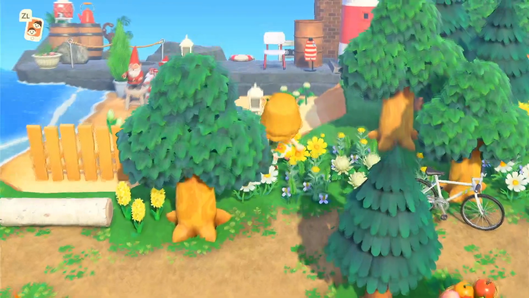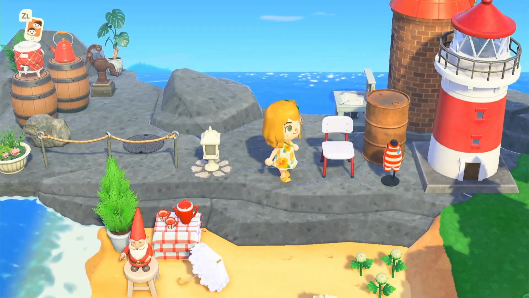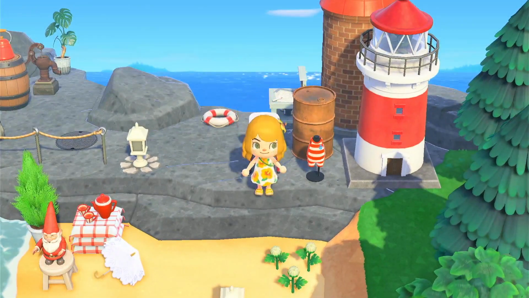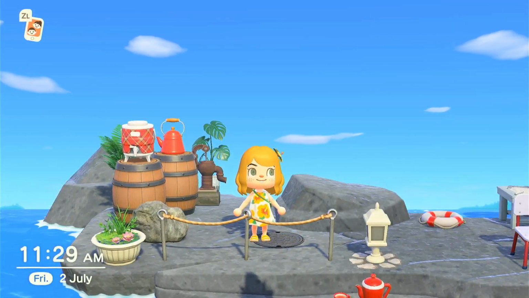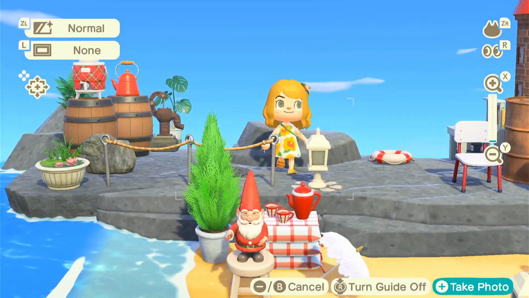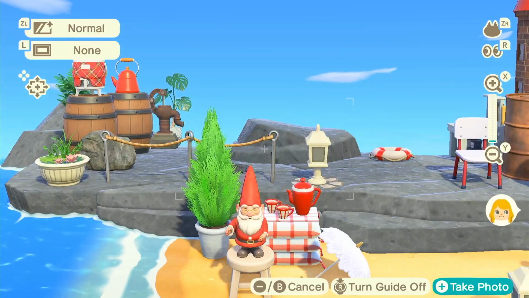Right, so this is our first beach area. Again, not colours I normally use, but because my lighthouse by default is actually red and white, I thought, right, let's run with it, let's go red and white and have some fun with it. So that's what I did. Again, I'm really fussy about placement. So there we go. And yeah, lots of red and white, but I really like it. I love that gnome, it's so funny.